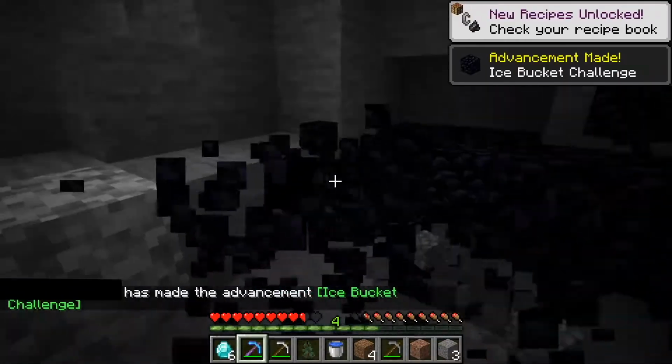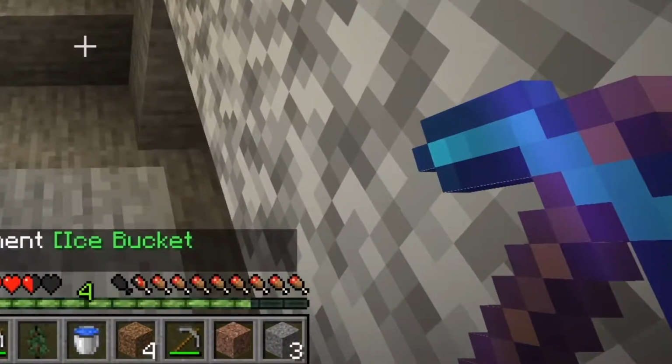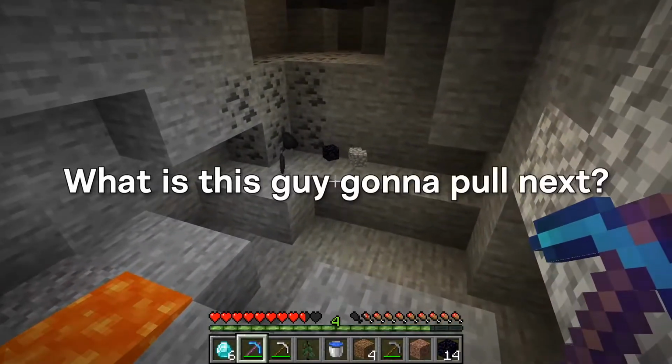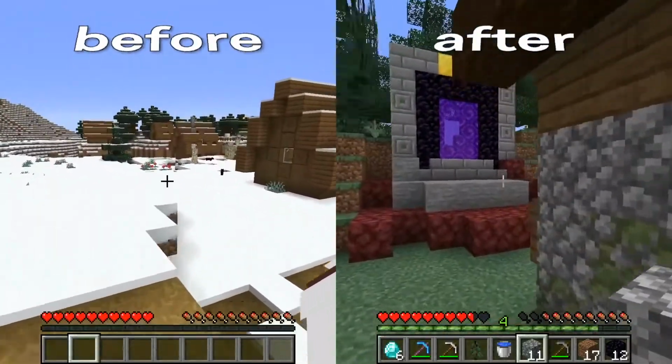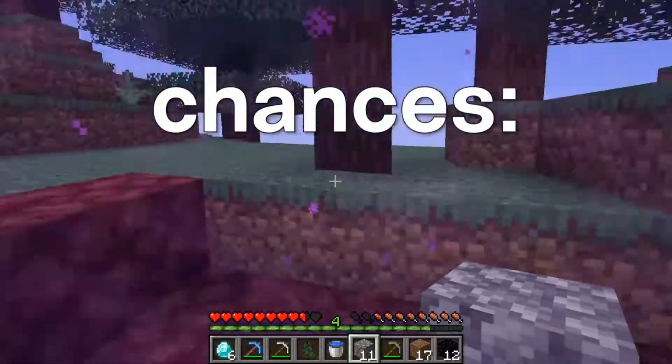You're probably wondering, how is he mining this obsidian so quickly? Take a look at his pickaxe that he just crafted. Somehow it got an efficiency enchantment on it. What is this guy gonna pull next? He then builds back up to the village, but he's in a completely different village. And now there's a ruined nether portal that's already lit right next to him. The chances of this happening are impossible.